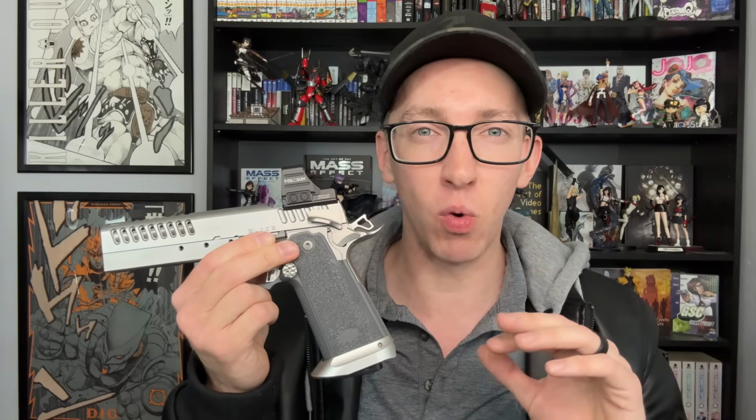Now, nothing is perfect. Let's hop into negatives. So right off the bat, the biggest problem with the gun is in the magwell. Now I want to start off by saying that it comes with an aluminum magwell, which is of course lightweight. I think a lot of people are going to prefer a heavier magwell, so you can always swap out to a stainless steel one or a tungsten one, something crazy, add some more weight to the bottom of the pistol. In my opinion, it balances extremely well with the aluminum magwell, but I don't know why, there's something wrong in my head. I want stainless steel all the time for everything.